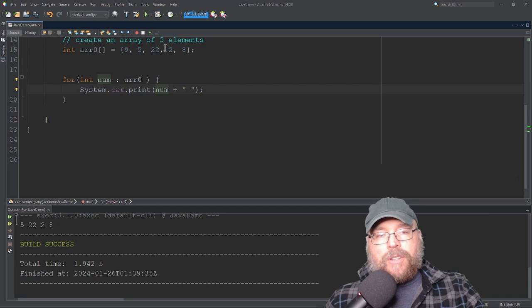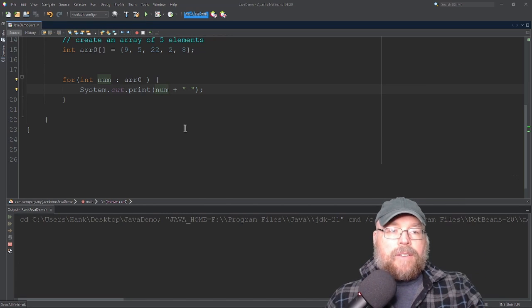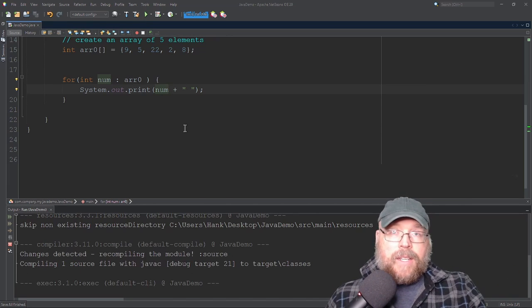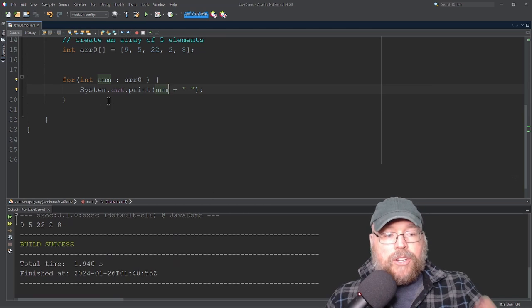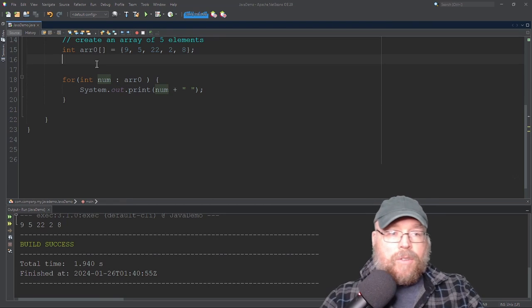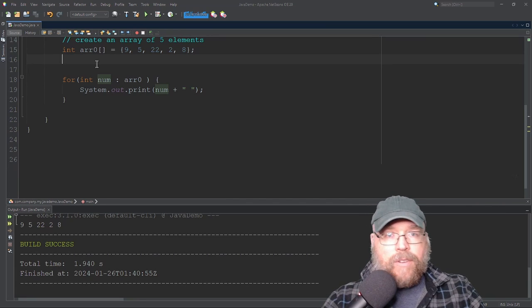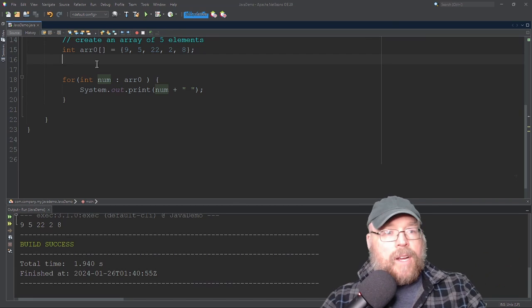On the next repetition, the 22 from the array will be copied into num, and I'll print out the 22, and so on. So you'll see that this is going to guarantee, just because of the syntax, because of the way the loop is built, that you're going to iterate over every single element. It's safer. There's less chance of you accidentally writing your test expression in a traditional for loop incorrectly, or initializing your counter variable incorrectly, or whatever. This guarantees that you're going to move across the entire array.